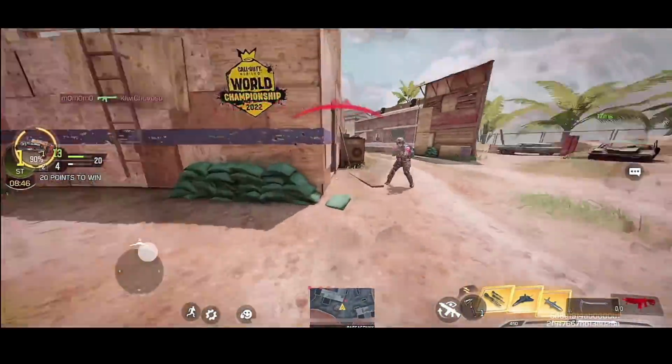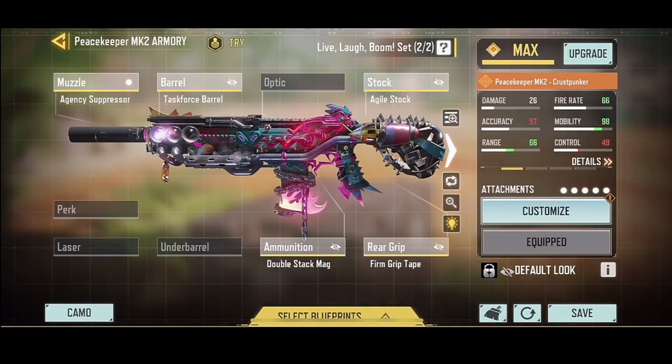Fattest build for a start is Agency Suppressor, Agile Stock, Task Force Barrel, Firm Grip, double stack mag.